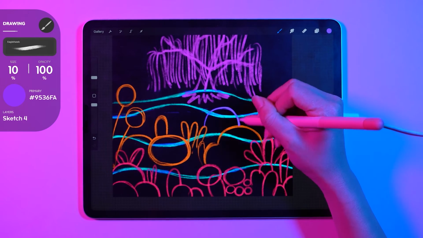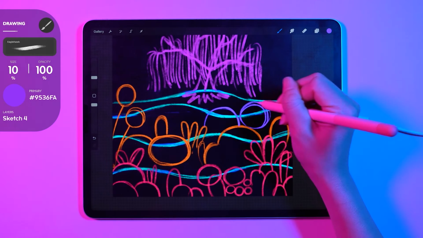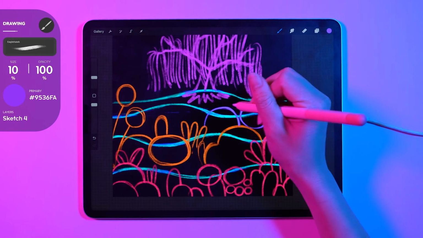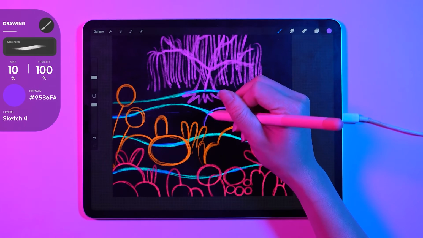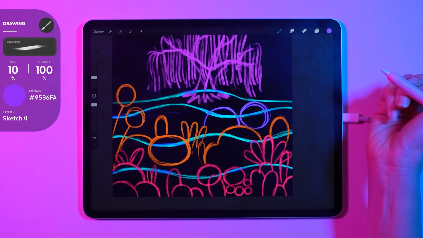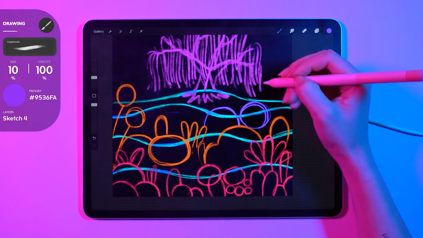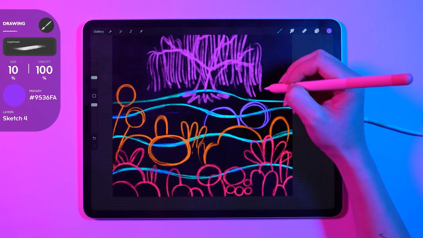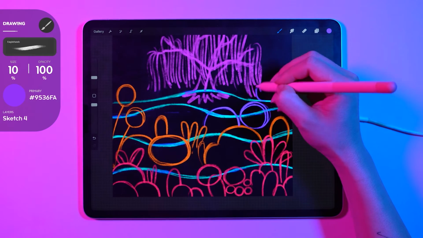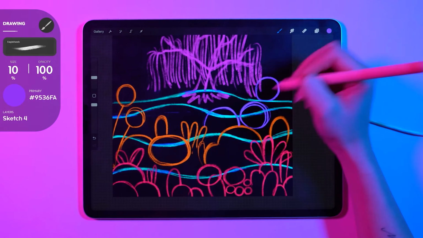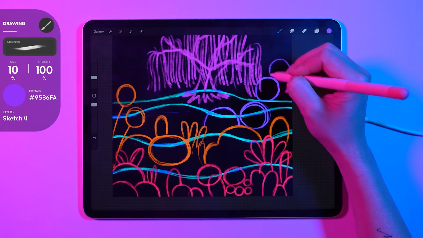And add another one next to it. Maybe tall plants like palm trees for both sides. One here and another one is here.